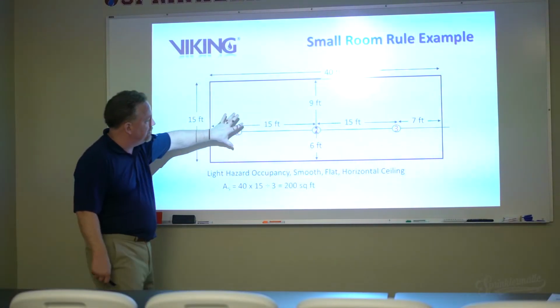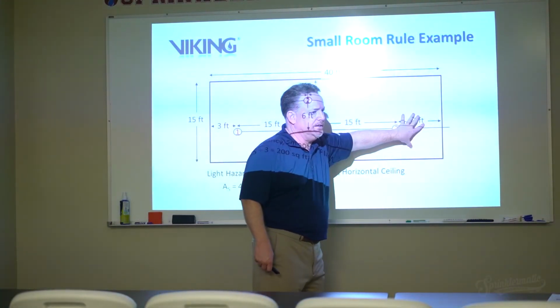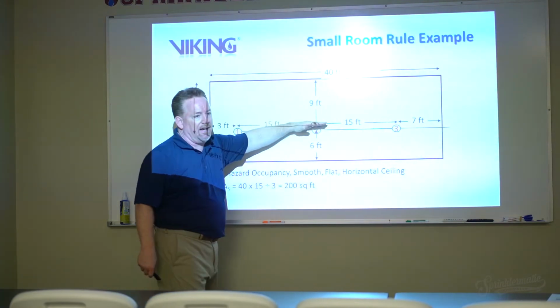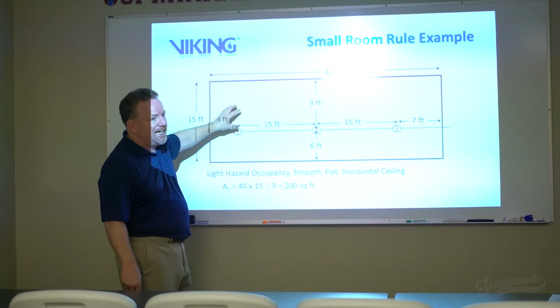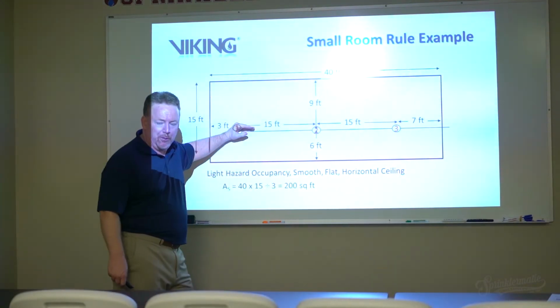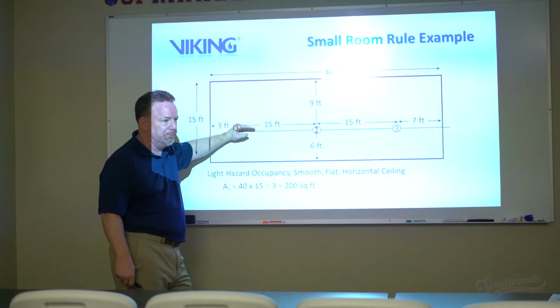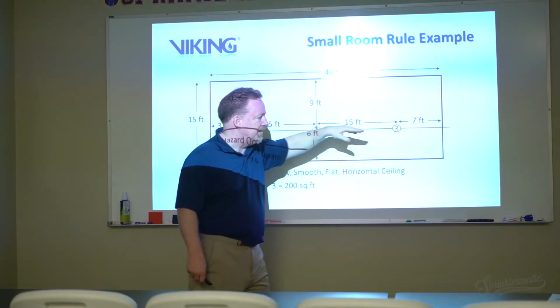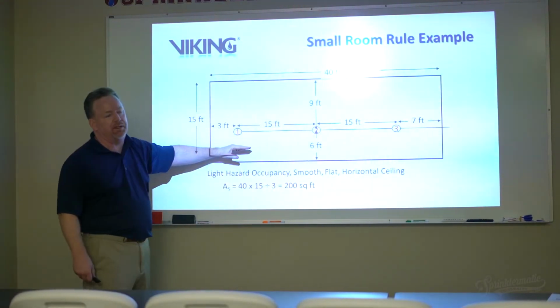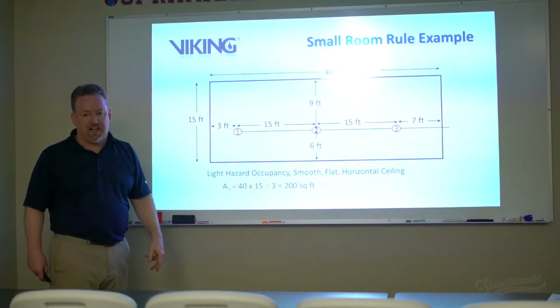So each sprinkler is covering that. Now, because I may have, I don't know, something up above the ceiling line, I can't get the sprinkler system center of the room. Okay, maybe I've got ductwork, maybe I've got something going on that I can't get up there. I have to push that sprinkler line off to the side.